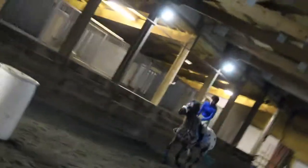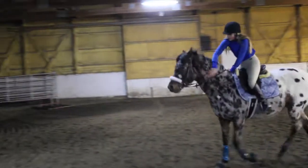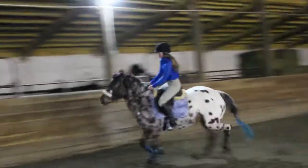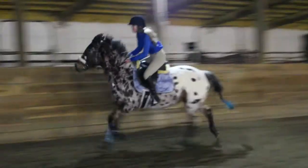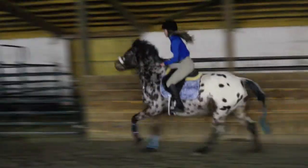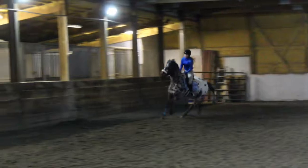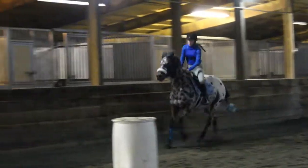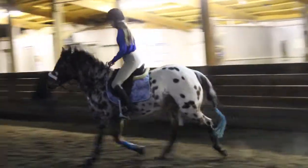Here I stopped her and then I asked for the canter, and that worked a lot better than asking from the trot. Here we got another stride. Oh, and I cut it. Here's some nice canter. She actually almost did the full ring, as you can see, after which I stopped cantering her because I was happy with it. Again, she picks it up here and holds it very well. And then I stop. Oh, I do more chopping.